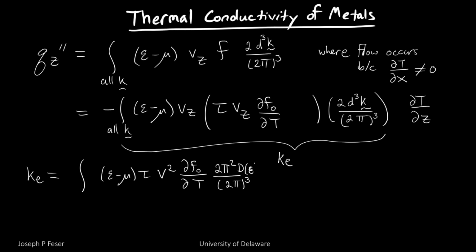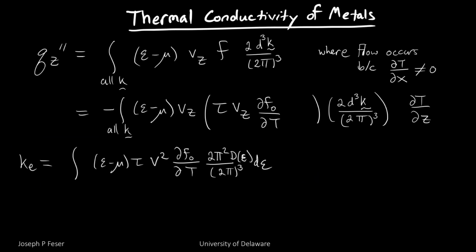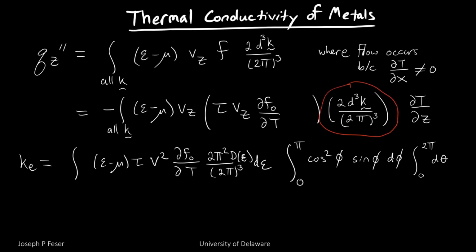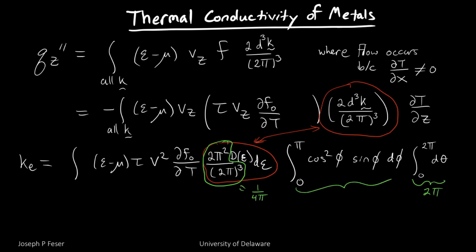So the electronic thermal conductivity, I'll do the usual thing where I'm going to convert it to spherical coordinates instead of Cartesian coordinates. And when I go to do that, I'm going to skip a couple of steps that I had shown for the charge transport case. So I'm just going to immediately write that as an integral over energy instead of over k, and then the direction cosines will be done separately in a phi integral, and of course the integral over theta is just over all 2 pi.